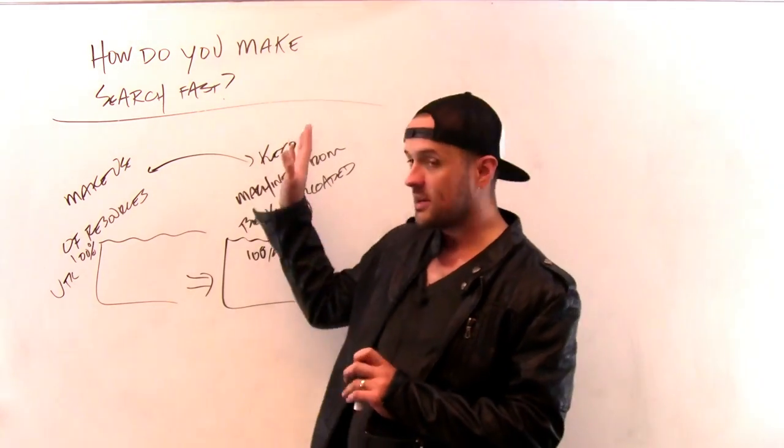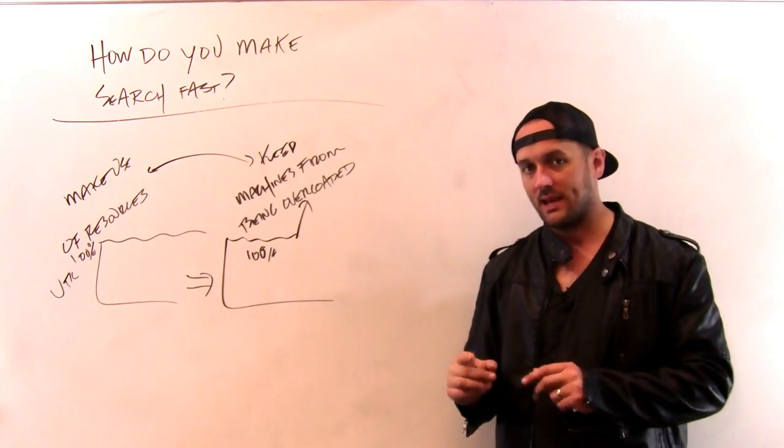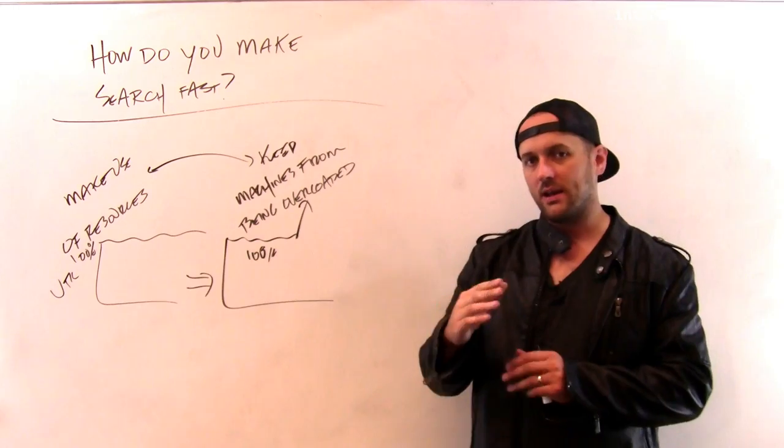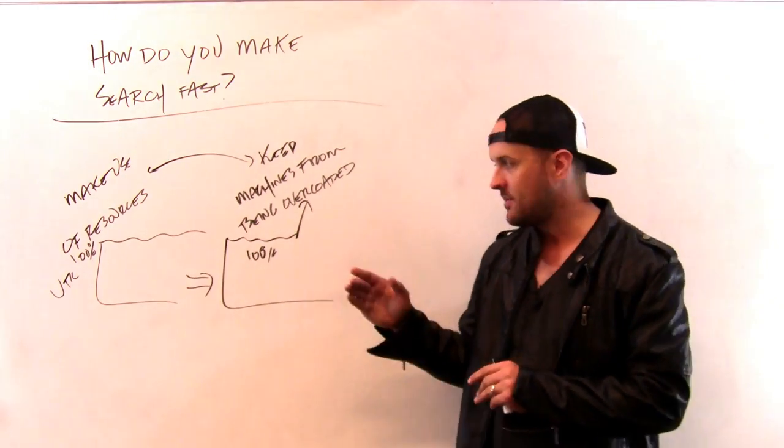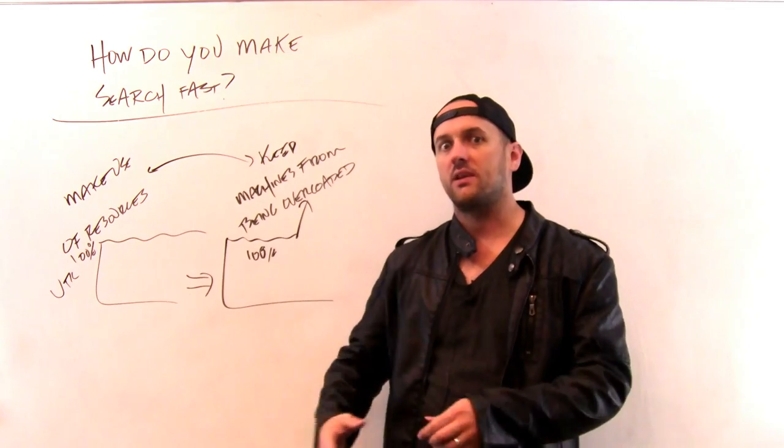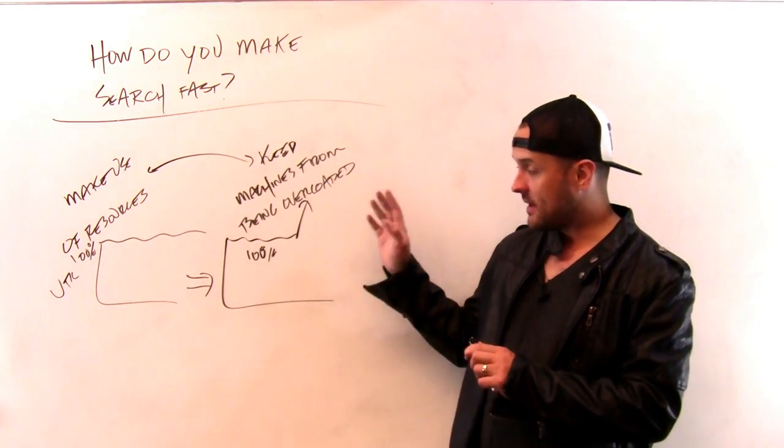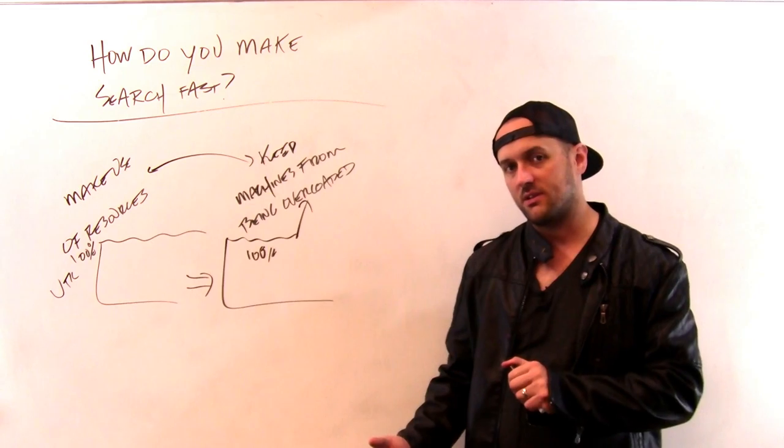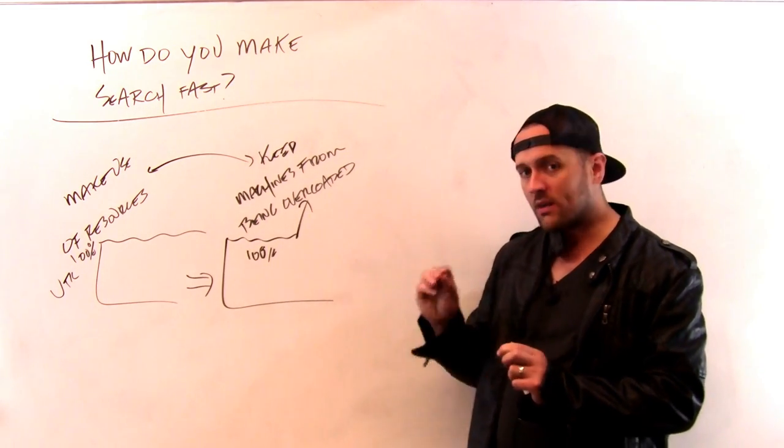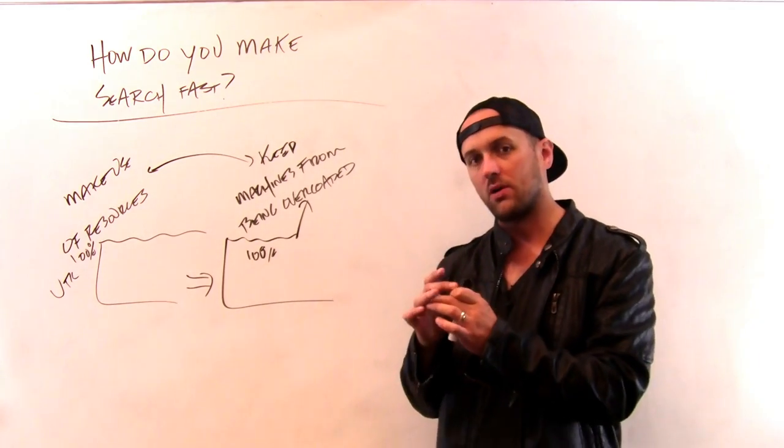So this is the fundamental tension here that we spent decades working on: how do you design a system that makes sure that all the computers that are part of it are working hard and sort of at their limit all the time, and at the same time distributes things appropriately so it can react to sudden changes in load? There's been a lot of careful systems engineering that's gone into this, but this is the fundamental trade-off. One of the ways that you do this is you try to make jobs a little bit smaller.